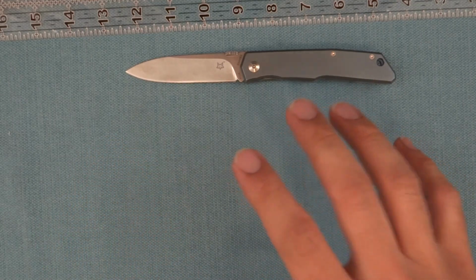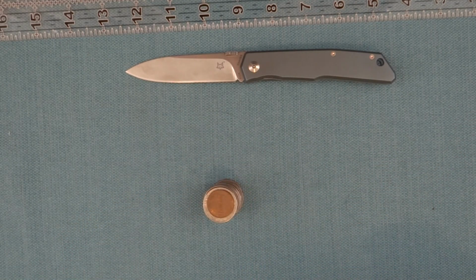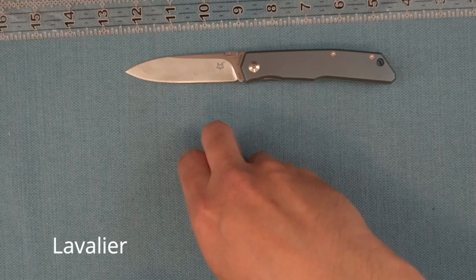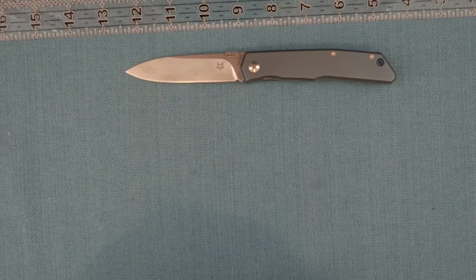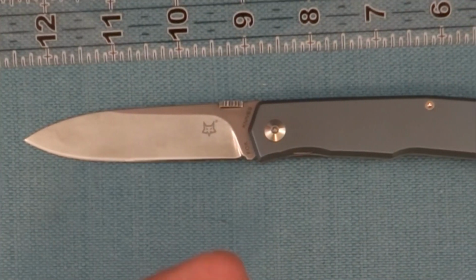But this one comes in at 3.1 ounces. As my measurement comes about, 3.1 ounces equals 15 quarters and 1 penny. So if you want to check out the channel and follow along with other reviews, that's the little precursor thing you can have with you: some quarters and a penny, and that will give you an idea of what this weighs in your hand. Because this is a titanium knife, which normally are a little bit lighter.